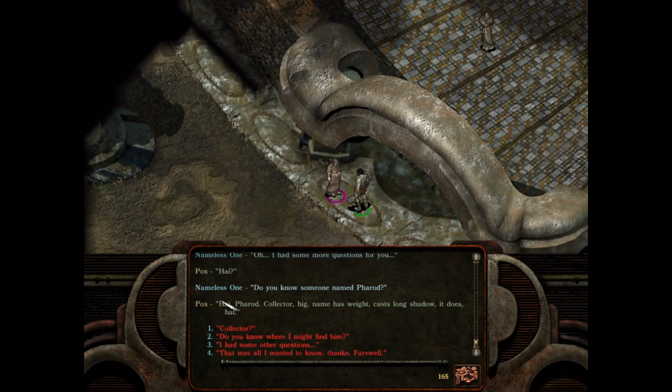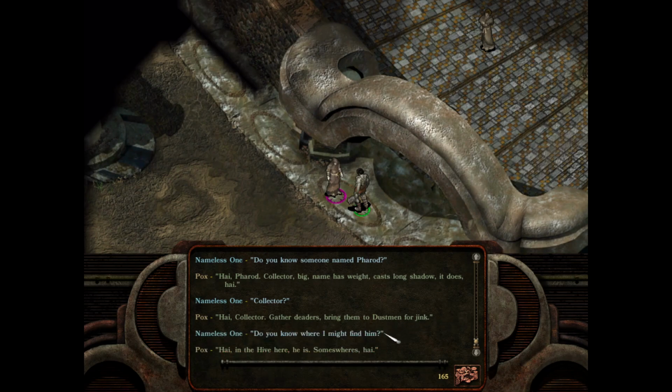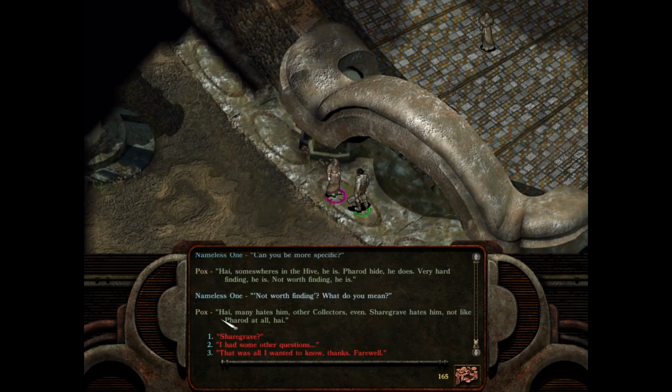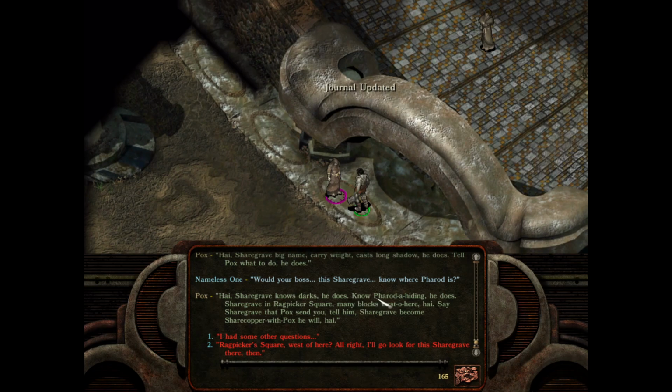Do you know someone named Farad? Farad, Collector. Big name has weight. Cast long shadow it does. Collector. Gather debtors. Bring him dustman for jink. Know where I might find him? In the cave here. He is. Somewhere high. Can you be more specific? High. Somewhere in the hive he is. Hide he does. Very hard finding he is. Not worth finding he is. Not worth finding? What do you mean? Many hate him. Other collectors even. Sharegiver hates him. Not like Farad at all. Sharegrave, big name. Carry weight. Cast long shadow he does. Tell Pox what to do he does. Would your boss, this Sharegrave, know where Farad is? Sharegrave knows Farad hiding he does. Sharegrave's in Ragpicker Square. Many blocks west of here. Say Sharegrave that Pox sent you. Tell him Sharegrave becomes Sharecropper with Pox he will.